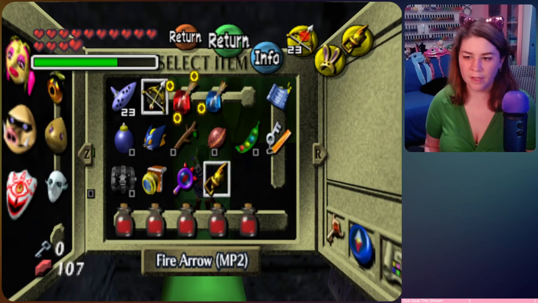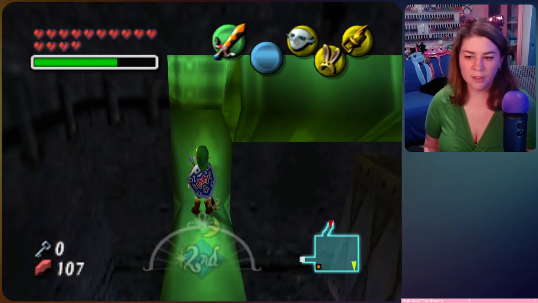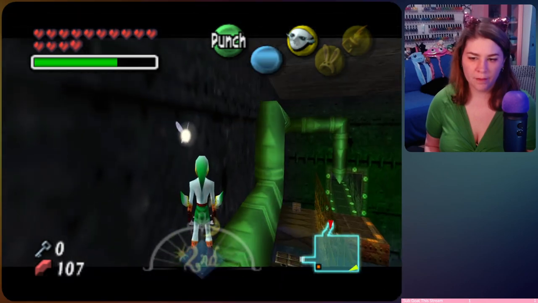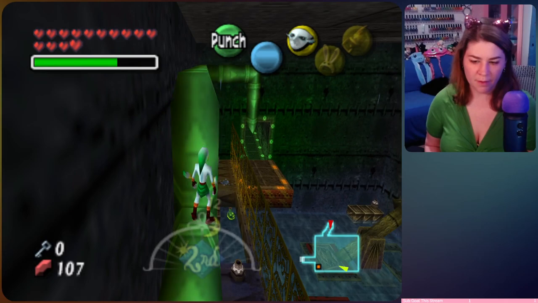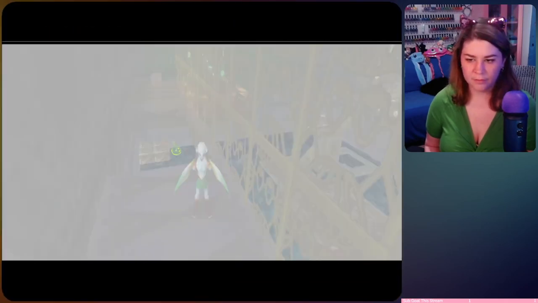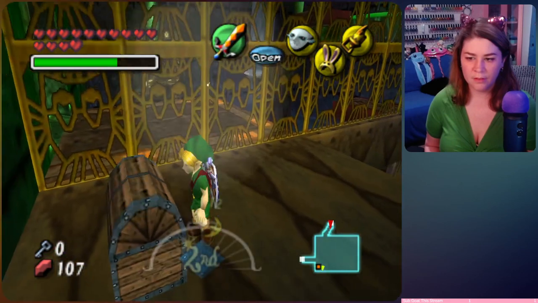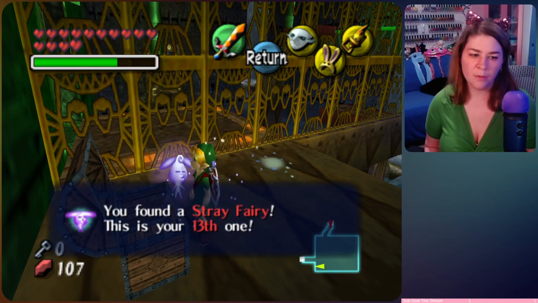Oh, we need Zora Mask. We need Zora Mask for his tallness. Come on, Mr. Tall and Macau, help me up this pipe. Oh, but he can't be that tall. There we go. Then we're gonna hookshot to the chest. And there we go. Stray Fairy, 13th one.